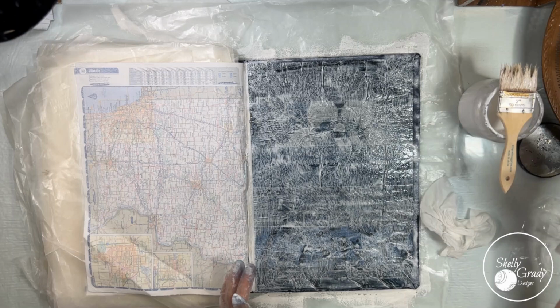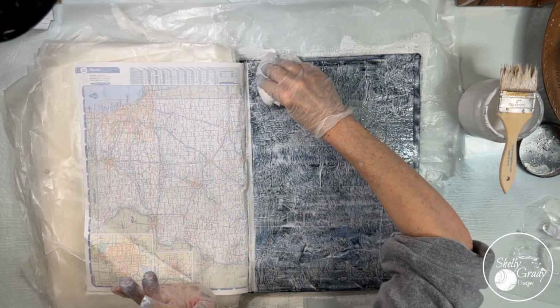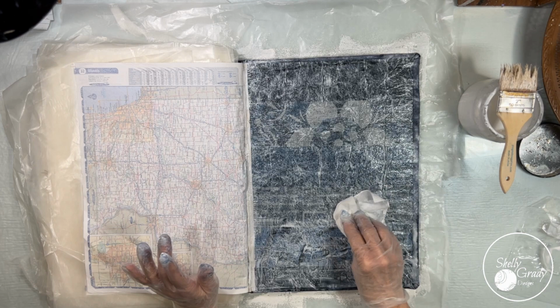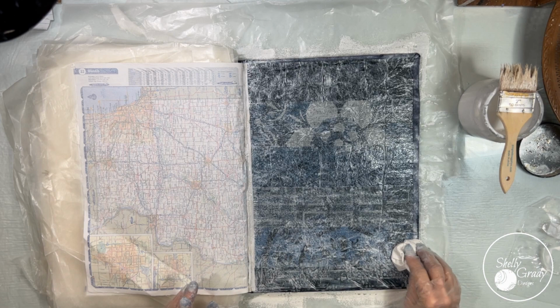But the other thing I like to do is take a couple of baby wipes and gently pounce all over. That gives my texture the same look all over, and it picks up any of those big globs and helps it dry a little bit faster, but still gives me good coverage.